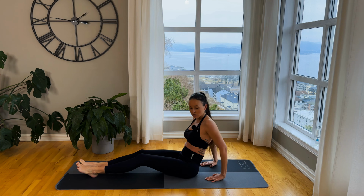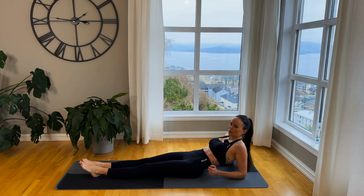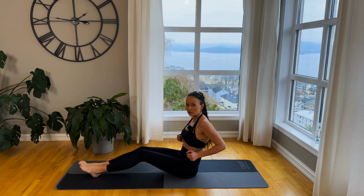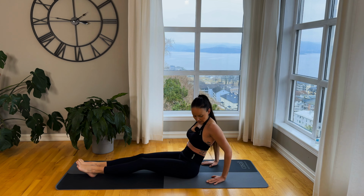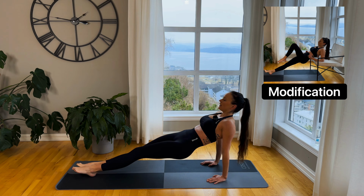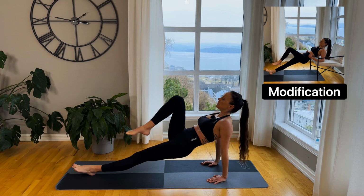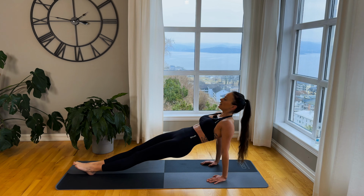If this hurts your wrists, you can also be on your elbows. Or you can place your elbows on top of a chair or a couch or something like that. Otherwise, engage the core here. Into a reverse plank position, and then bring your knee up. Keep the core engagement. Do small inhales and exhales.